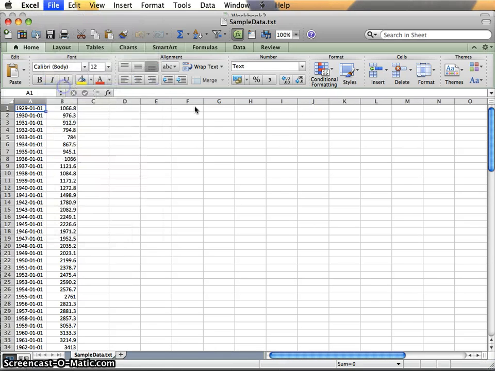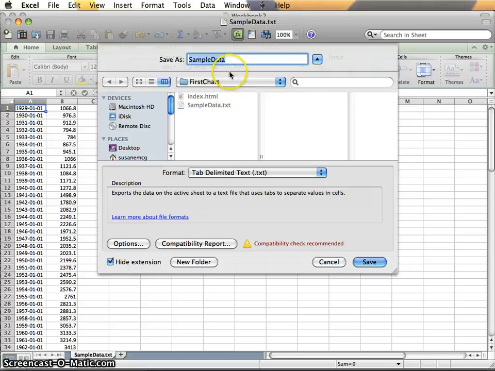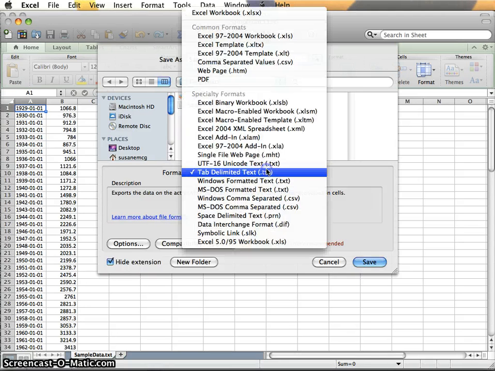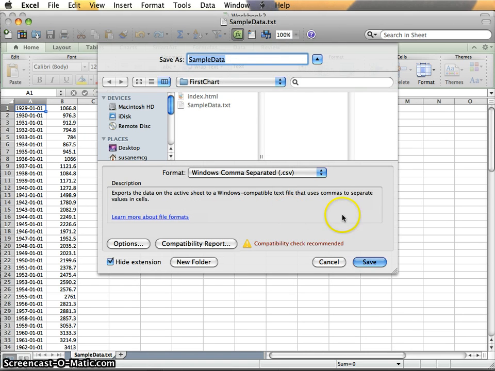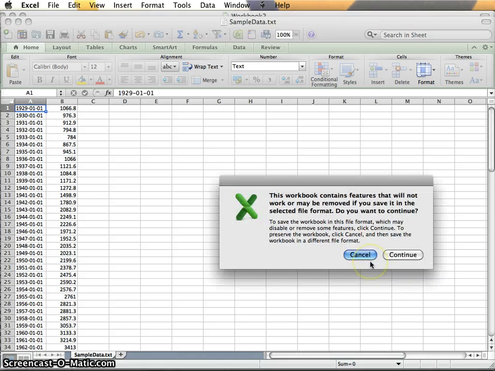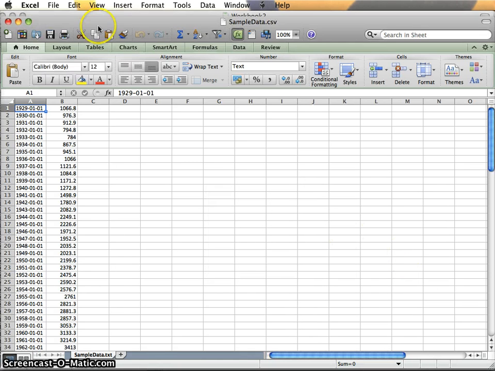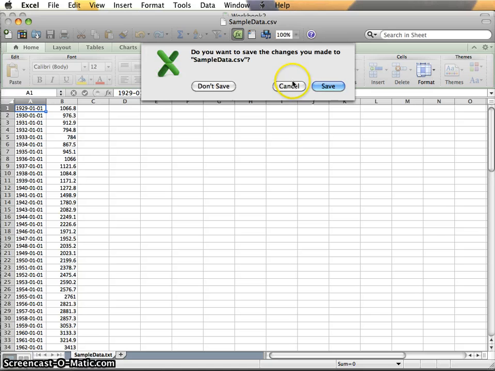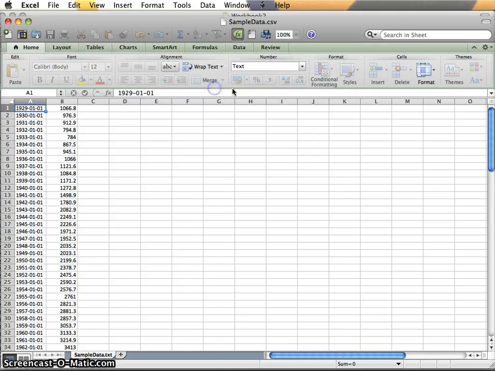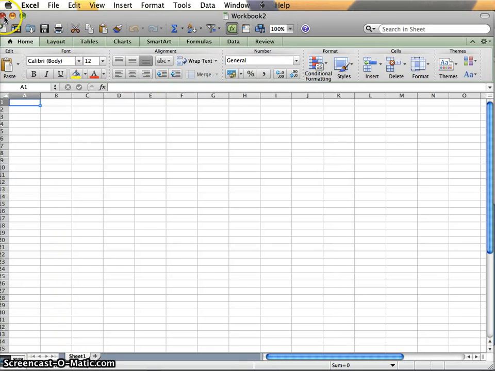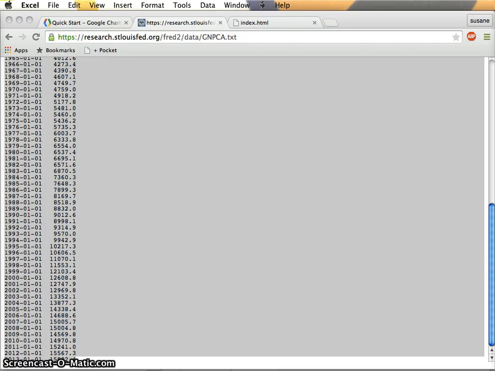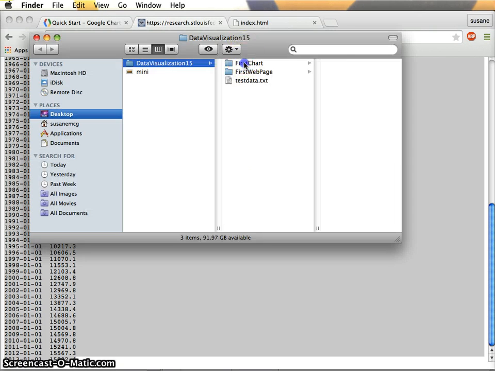And now, believe it or not, I'm just going to save this again. I'm going to say Save As, sample data, and instead of text, I want to do it as CSV. That stands for comma separated value, and I'm going to save that and say continue. And now I'm going to open it up again in a text editor just so I can see what this CSV looks like.